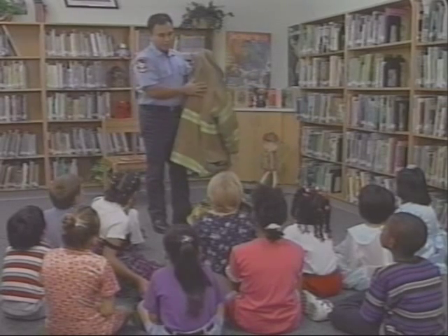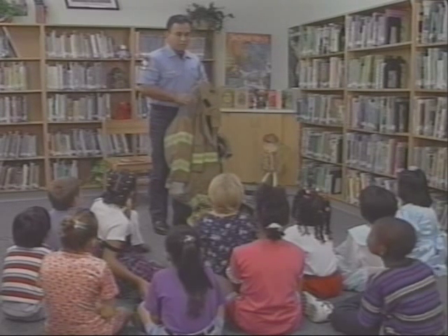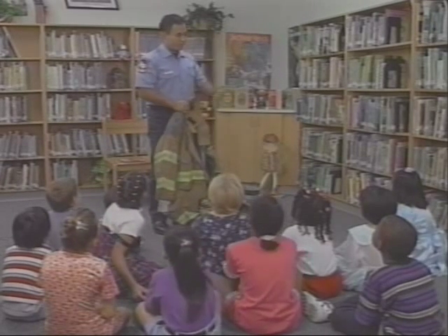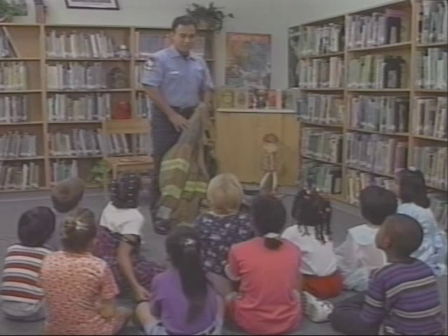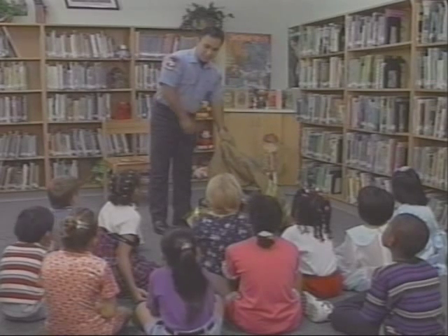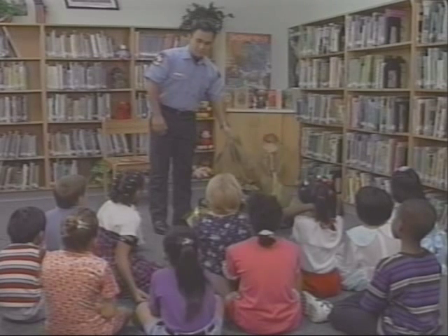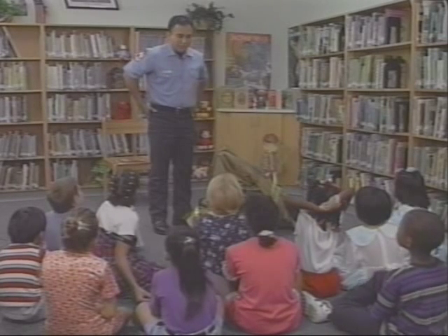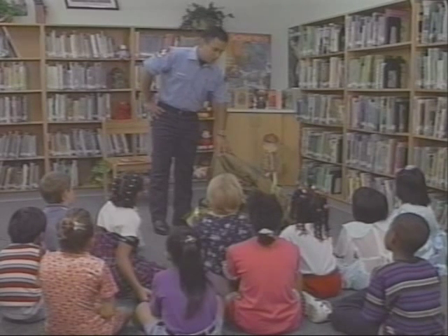This is called the outer shell of the coat, which actually will protect you. It really isn't fireproof, but it will protect you from the radiant heat of a fire. Like when you turn on the stove to cook something, you can feel the warmth coming off of the stove, and you don't want to get too close. Well, this lets us get a little bit closer because it protects you from that radiant heat. It also has insulation in here, and it keeps us from getting wet — it keeps you snuggled and away from stuff. But it actually doesn't prevent you from getting burnt entirely, because it can get so hot that it can eventually go through this coat.